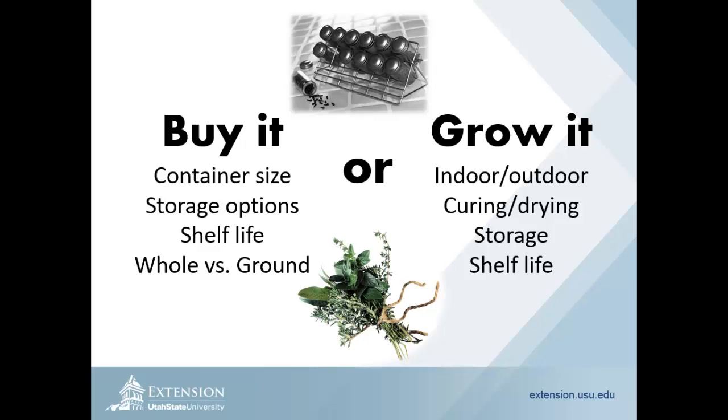Of course, when you compare the price to the size of the container, you might be getting a better deal by buying a larger bottle, and usually that's what I would recommend. It's just a good consumer decision to check price per ounce and buy the best price. When it comes to spices though, you'll want to consider how long it's going to take you to use that bottle. The flavor and potency of the spice deteriorates over time.